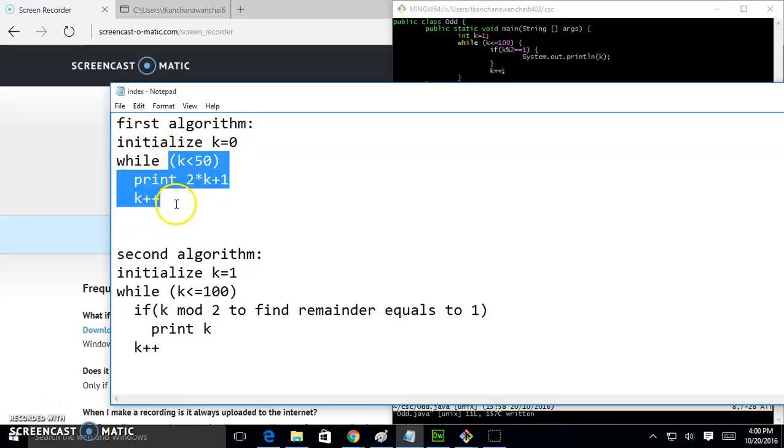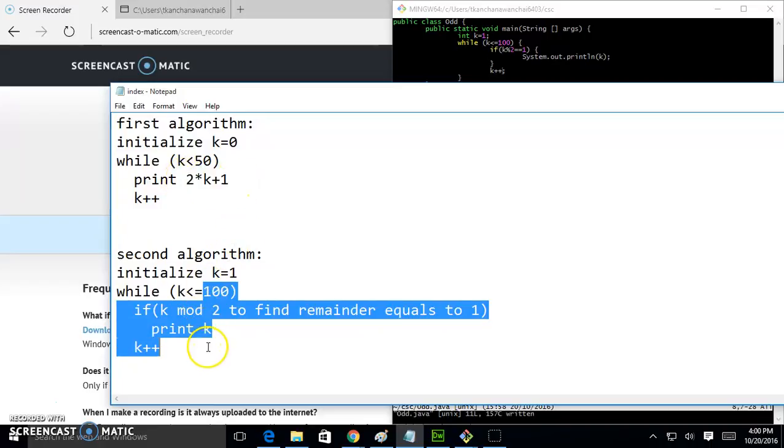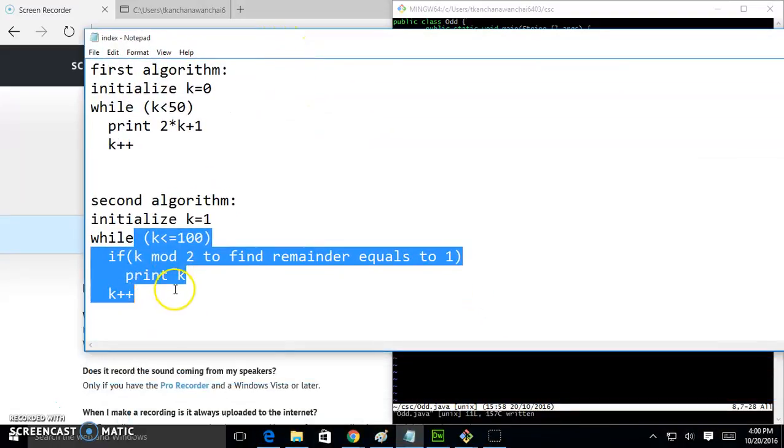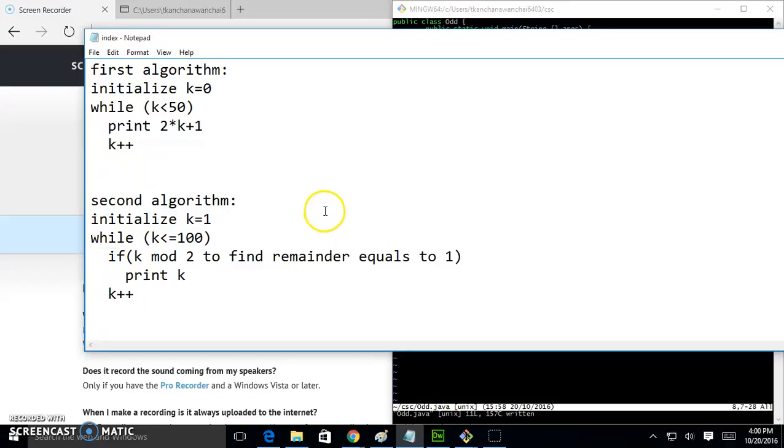Okay, so this is the more efficient way to write it, with the formula. But if you cannot think about the formula, then it's okay to use this way. Okay, it's not much difference if we have small numbers. But if we talk about millions of numbers, then you see the difference in the time to process. This should be faster, right?